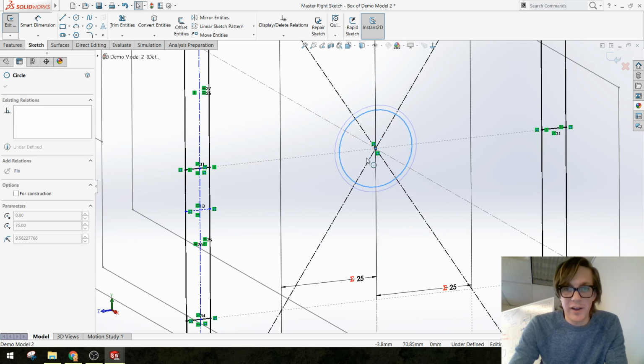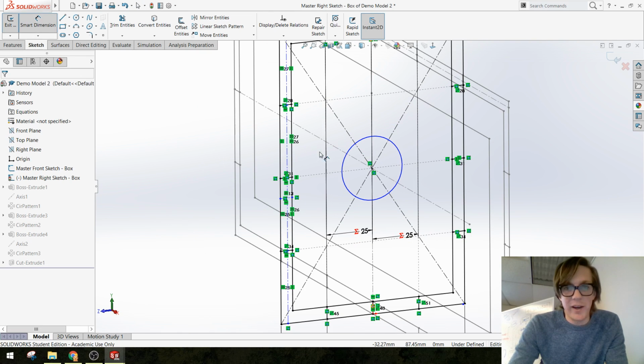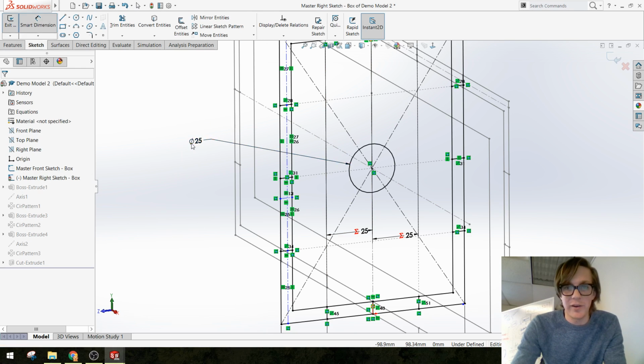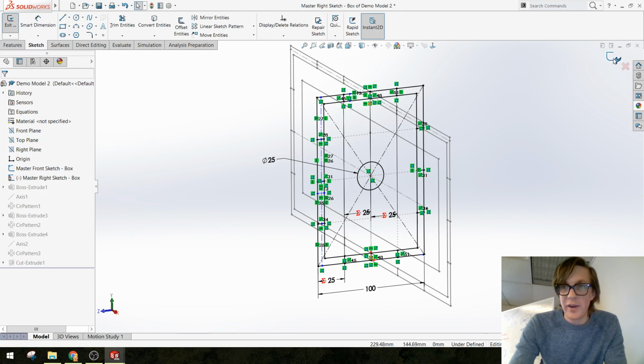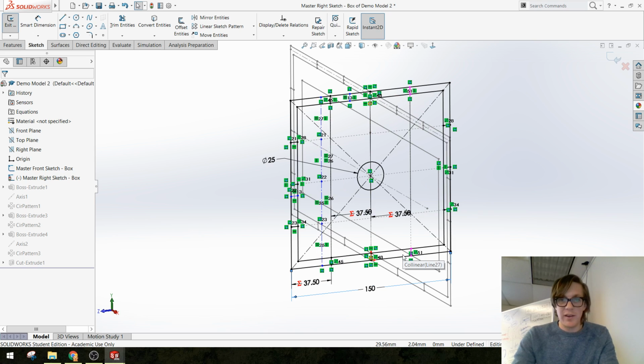Now, if I click and drag this thing, see how it stays always in the middle of that face. I can give this a dimension. This dimension doesn't matter. Let's just call it 25 millimeters for now. Okay, so I have a circle that's in the middle of this rectangle, and if I change the dimensions of this rectangle, it stays in the middle of the rectangle. That's what I'm hoping for.